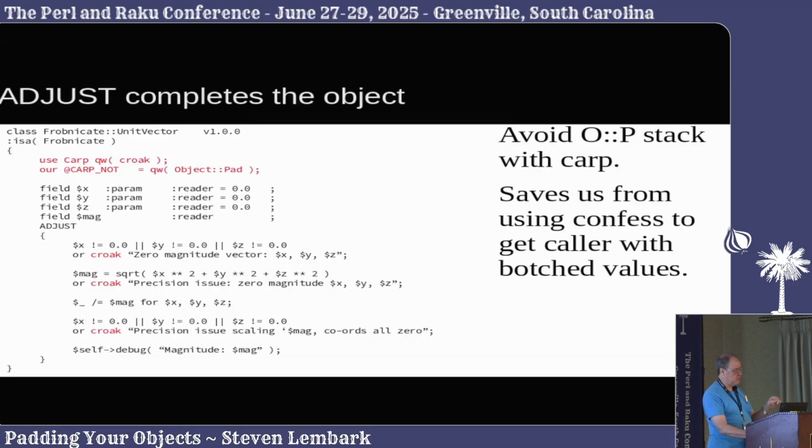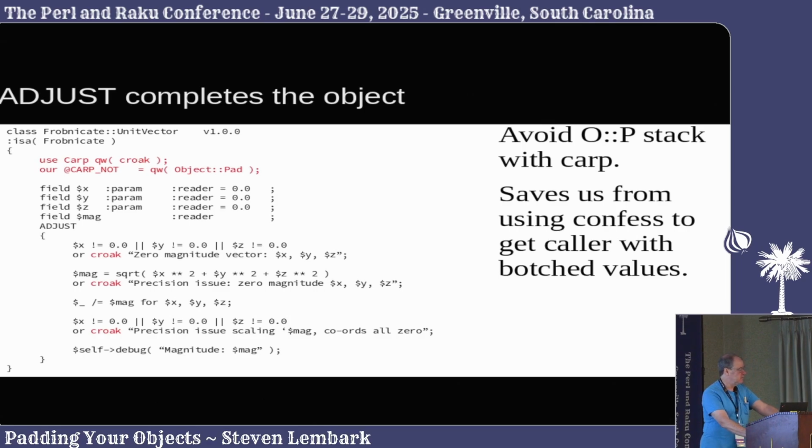Quick aside about carp. Ever hear carp not? People use that frequently. Most people don't. This is a real lifesaver with this. You don't want to use confess because you're going to have umpteen layers of object pad in every confess. You don't want to see all the layers of object pad that you don't really care about. You want to see the idiot that called you with a bad parameter. If carp not is object pad, then the first thing you're going to see in a croak or a carp is the place that went into object pad, which is where the call to new was, which is what you wanted to see.